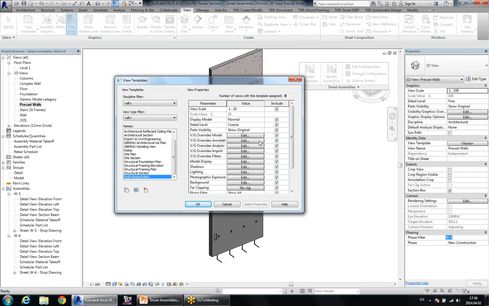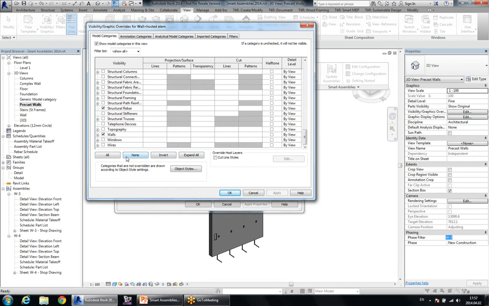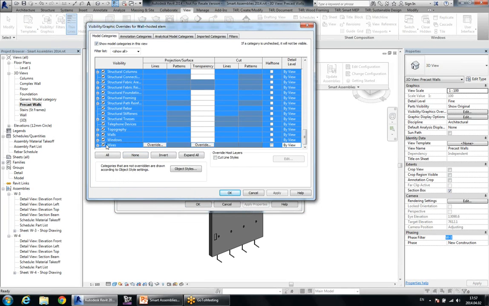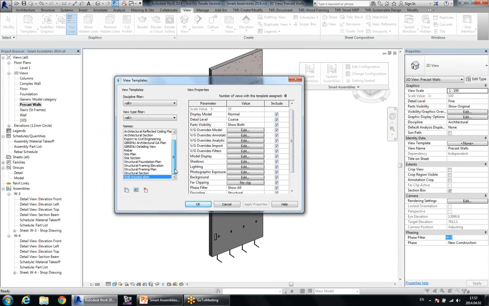Okay. So here I'm going to switch on maybe all categories, but we will switch off the rebar. Yeah, and one more is just a wall with openings, right? Okay.